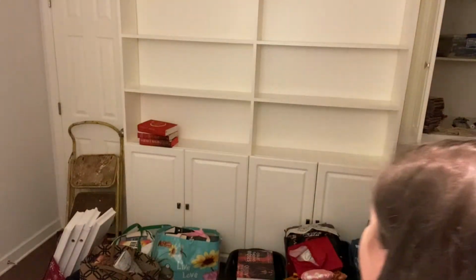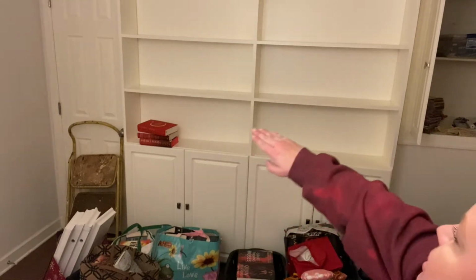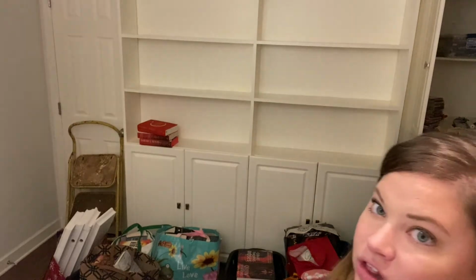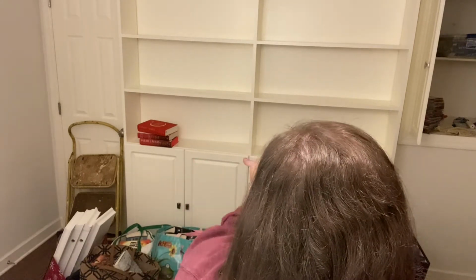Let me talk this out. So, I'm thinking Throne of Glass is going to encompass the middle two shelves there. Is this going to be an homage to Sarah J. Maas on this giant shelf? Where's my arm? There we go. I think it's going to turn out to be. So, middle section is going to be Throne of Glass. I have a lot of copies of Throne of Glass.